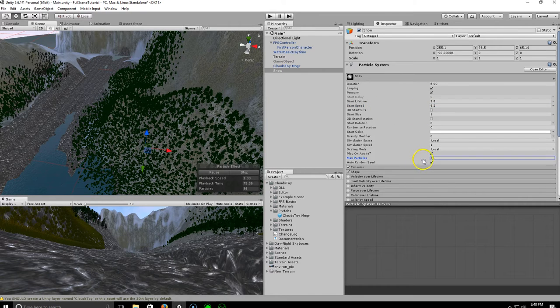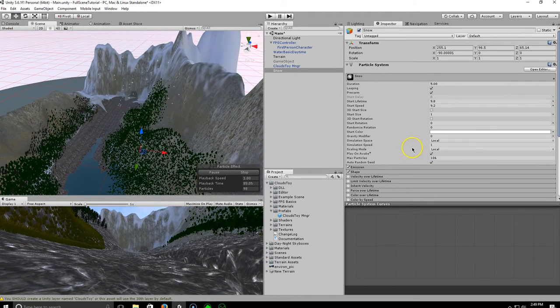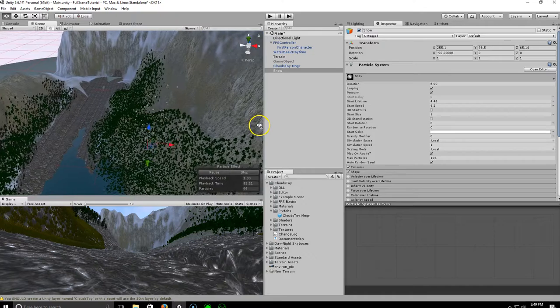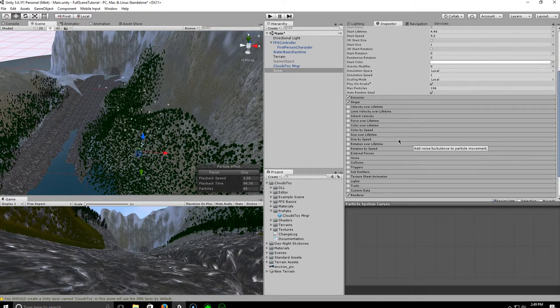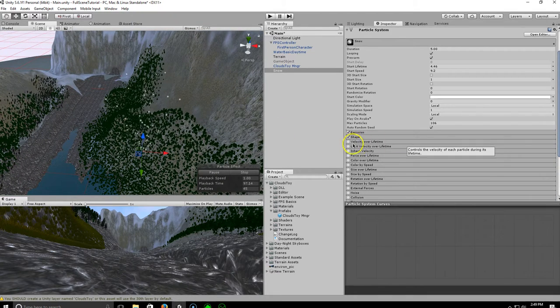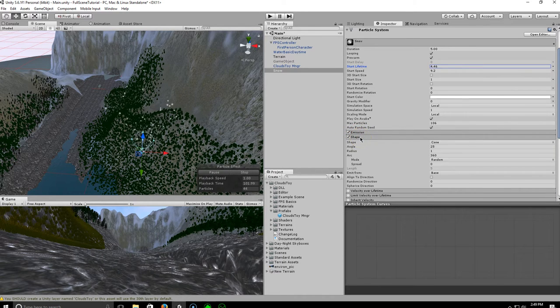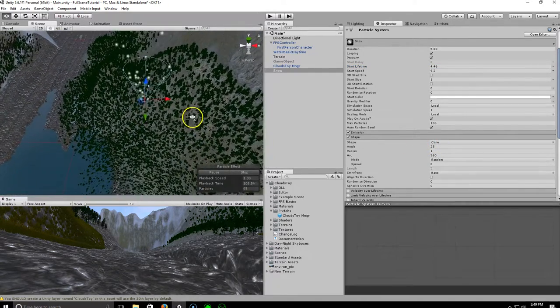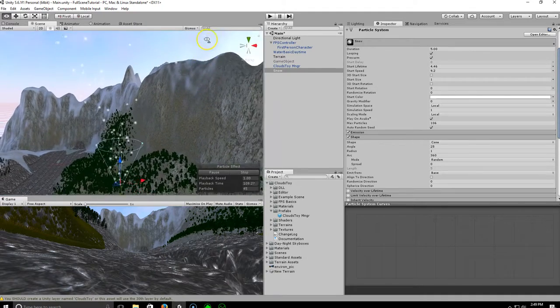So let's go ahead and fill up our system a little bit more. Particles, and have a lifetime of maybe 9.8, maybe 5 again. We can also do some other cool stuff. So we also have velocity over lifetime and shape. So here's the actual emitter shape. So here's a cone. So all the particles are going to be going on this cone shape.